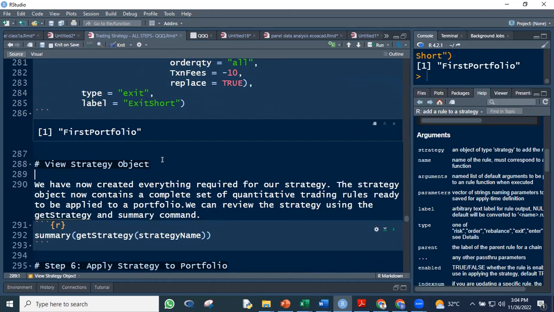Na-create na natin indicator natin, na-create na natin yung signal natin. Well, doon na yung object natin, no? Yung currency natin, at saka yung instrument natin. Na-create na natin yung account, yung portfolio, at saka yung strategy. Na-create na natin yung order natin sa number 1. Na-create na rin natin we have created our indicator. We have indicator, isa lang, no? Dalawa, yung fast at saka slow indicators.